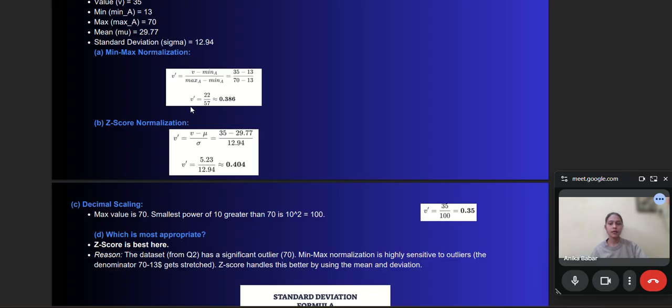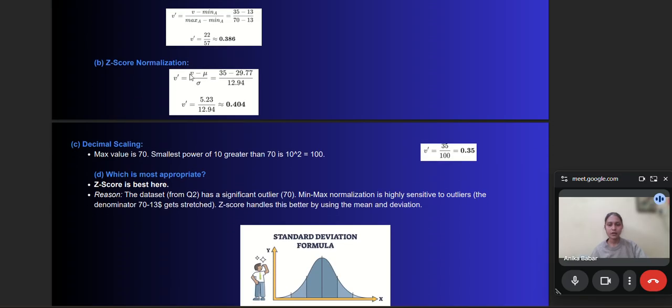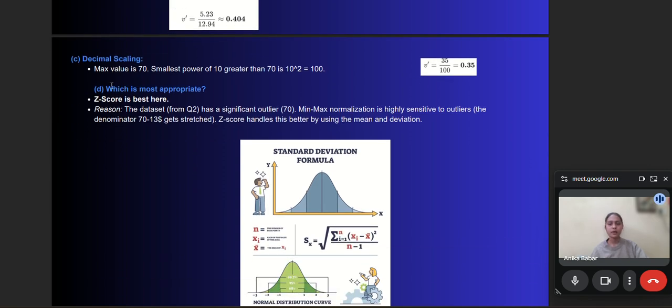After solving it, we get min-max normalization equal to 0.386. Next, z-score normalization. After solving, we get z-score normalization as 0.404. Decimal scaling: max value is 70, the smallest power of 10 greater than 70 is 10 raised to power 2, which is 100. So we get our decimal scaling as 0.35.